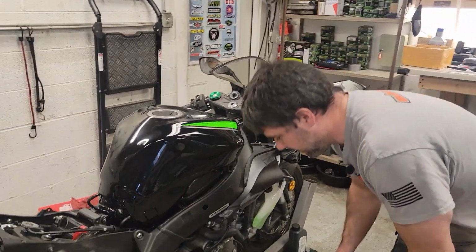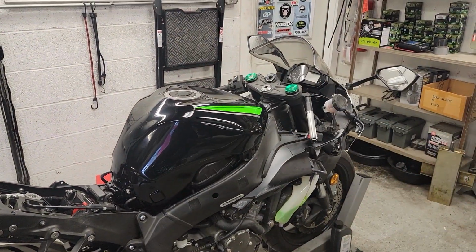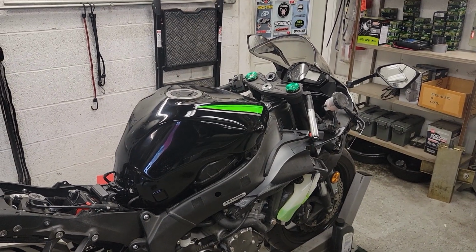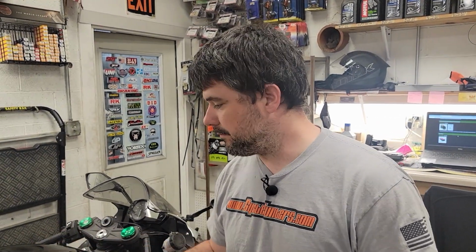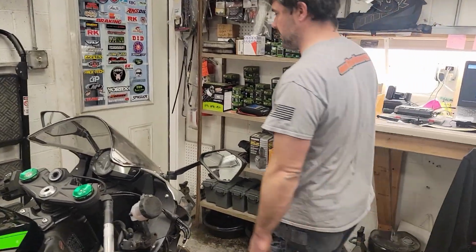Let me go see if I can find it. Kind of walk them through this a little bit here, Joshy. I'm going to go grab some of those plastics and we'll see how good a paint job from a professional paint shop matches up to the stuff we got from ABS fairings. Yeah, I haven't even matched them up. I'm going to go grab the box quick.